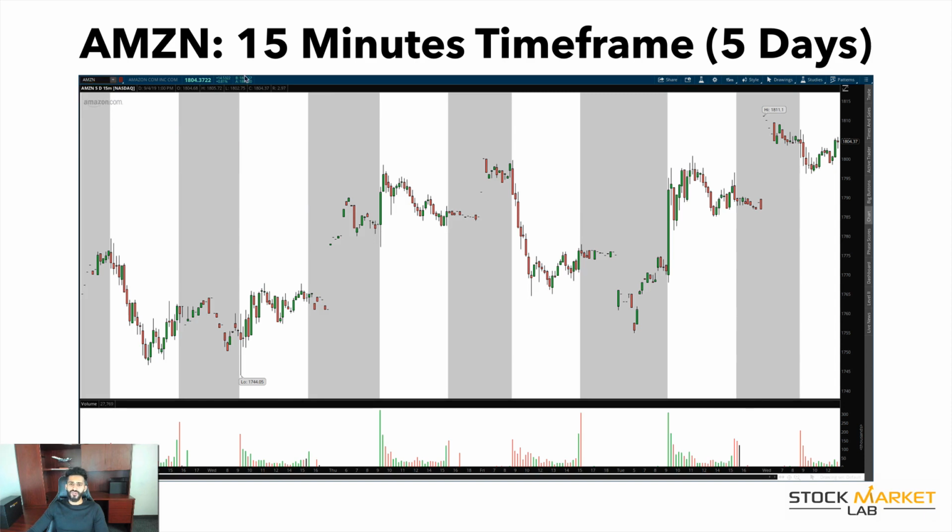Now, when you usually go on an intraday time frame, like a 15-minute, a 5-minute, 1 minute, you'll see 2 shades of colors. These 2 shades of colors represent different market times. So this is normal market hours, as we went over in the previous lessons. This is after hours, and this is pre-market. Just to refresh that for anyone that has forgotten, just keep that in mind. That's why it has two different shades, right? Let's go to the next slide.